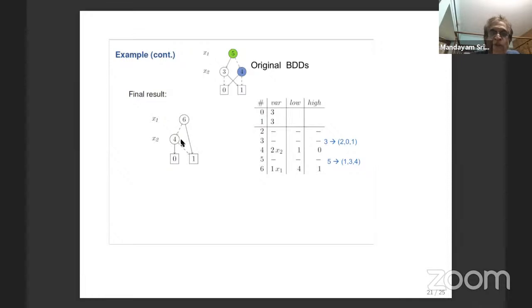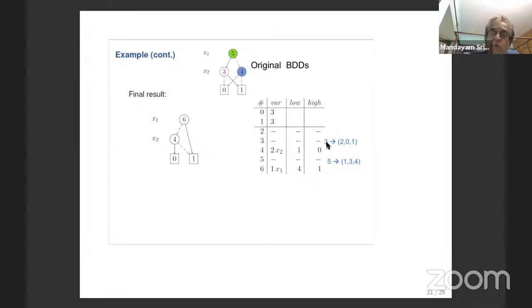And you'll notice that some of the existing functions are no longer used as a result of doing it. For example, the functions rooted at 3 and 5 are no longer needed to represent the BDD for the result. You can convince yourself this is indeed the result. But what I want to draw your attention to is that 5 and 3 are no longer needed, but it creates a new node for the resulting BDD that you get. So these 3 and 5 are no longer used.